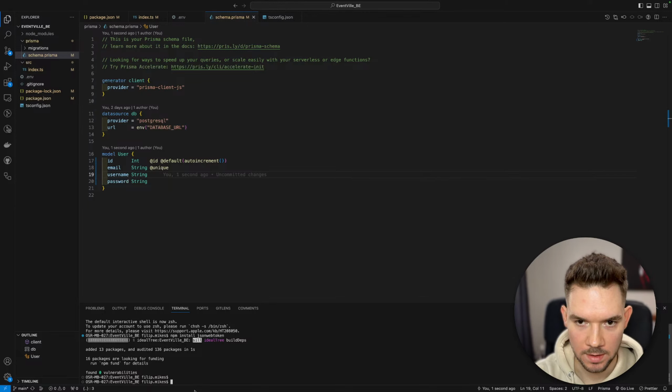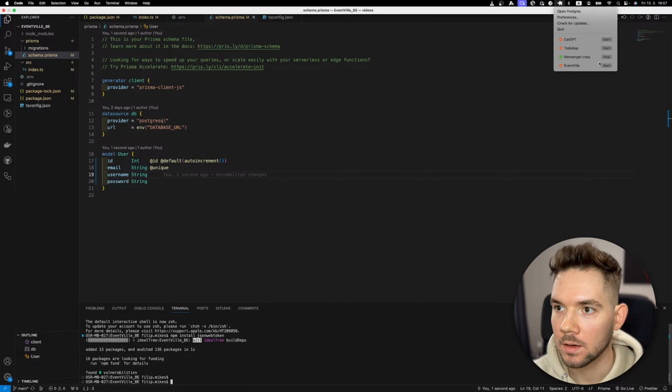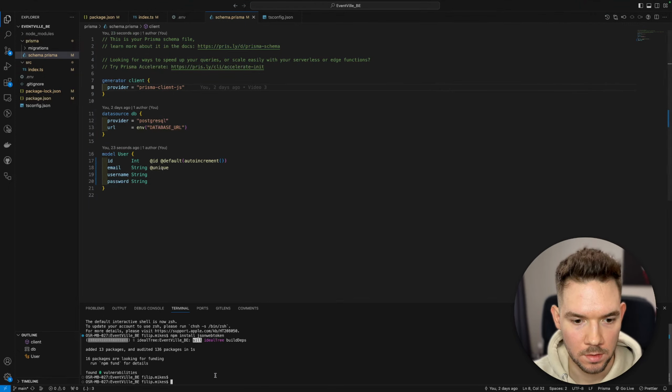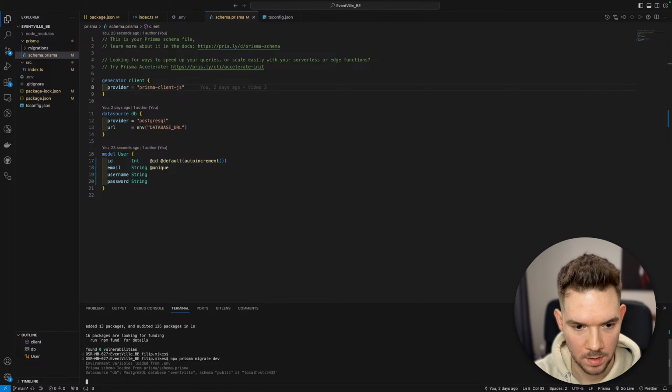Okay, let's migrate the data. Is my Postgres server running? No, start. Cool. npx prisma migrate dev. Name, add username and password.